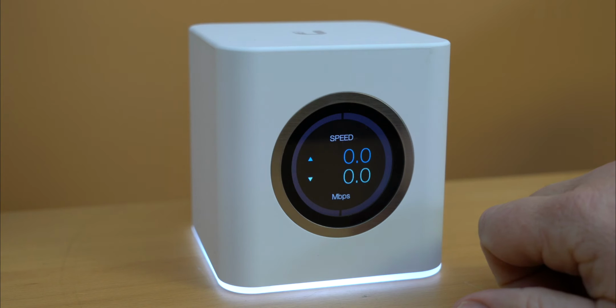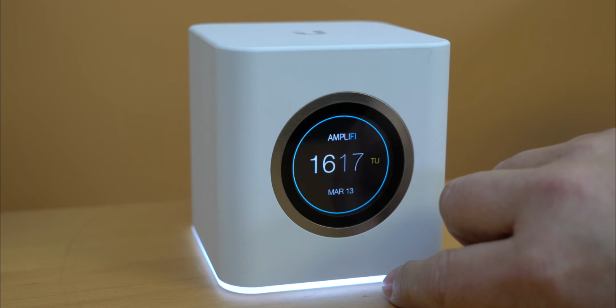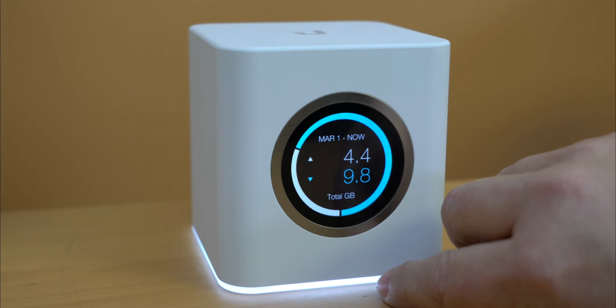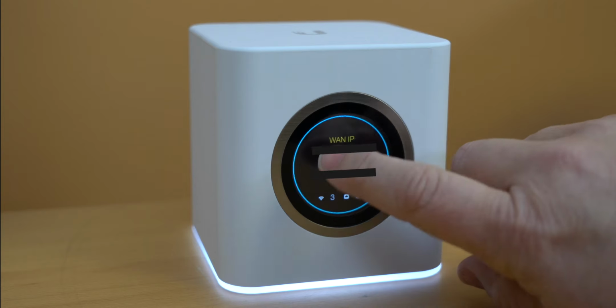The system has a pretty intuitive touchscreen where you can see your uploads and downloads. It'll even tell you which ports are taken up on the back of the main unit itself. The front of the main display does have the time and the date on it. And you can even see what your total upload and download is from a certain date. And you can also see your WAN IP and your router IP.